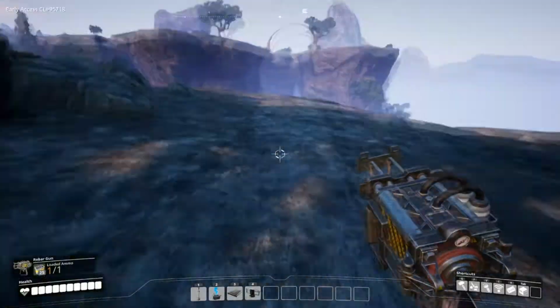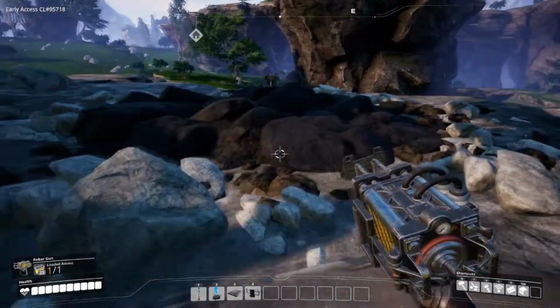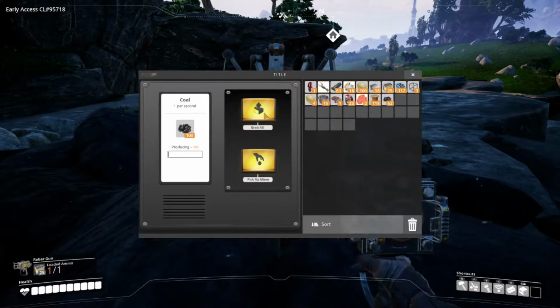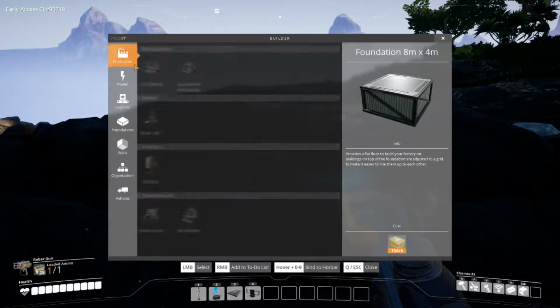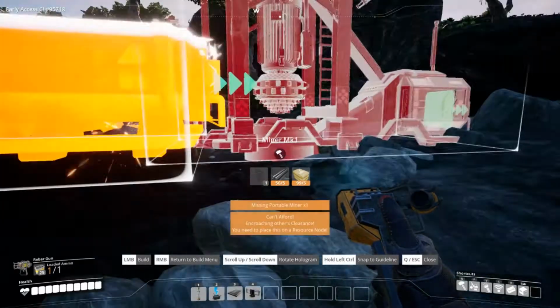So let's head over here and see how fast this thing has done its job. How are we looking? Wow! That was quick. Okay, now I have 162 coal. Great. Okay, so let's build our Mark I miner. And I'm going to shift it so it's facing that way.